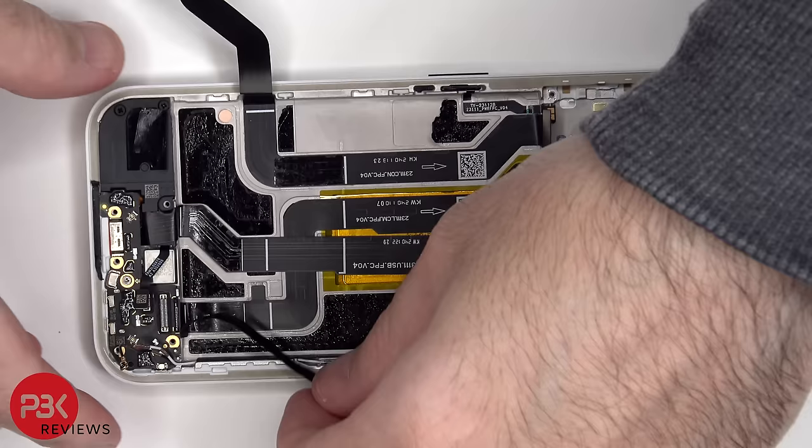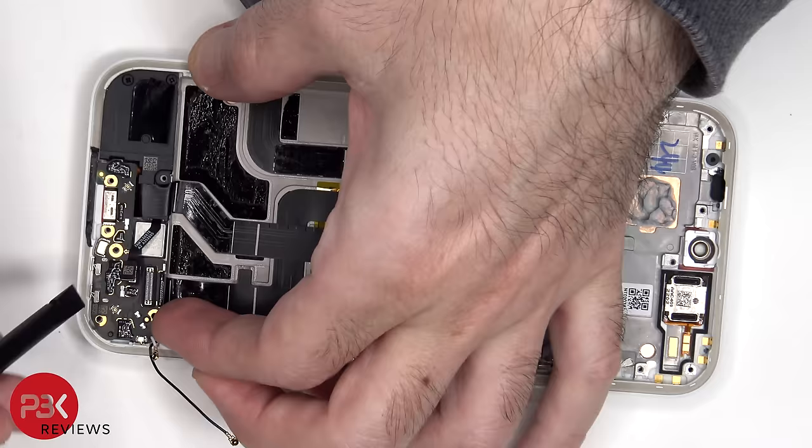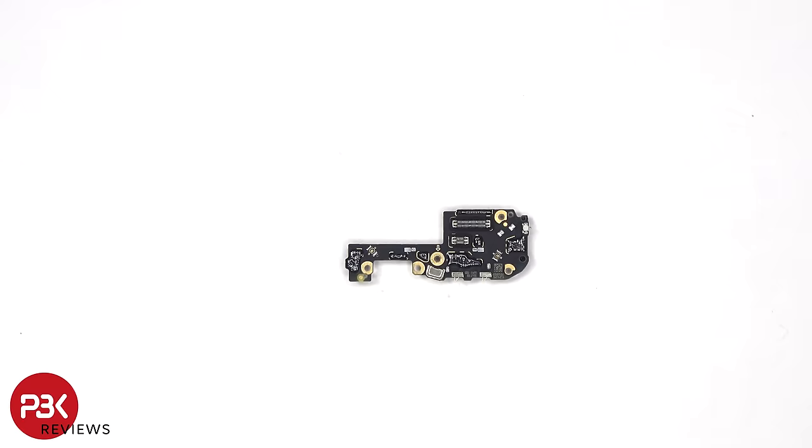There's a single Phillips screw holding down the subboard. The primary microphone is located underneath this covered shield, and there are rubber gaskets around the connectors. On the other side, we can see the SIM reader.